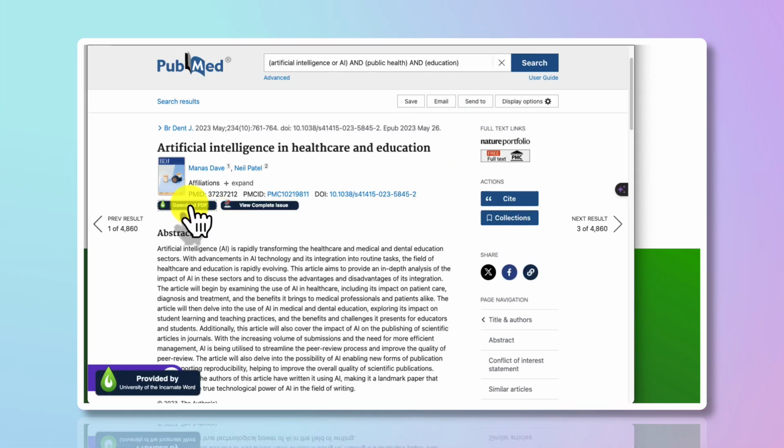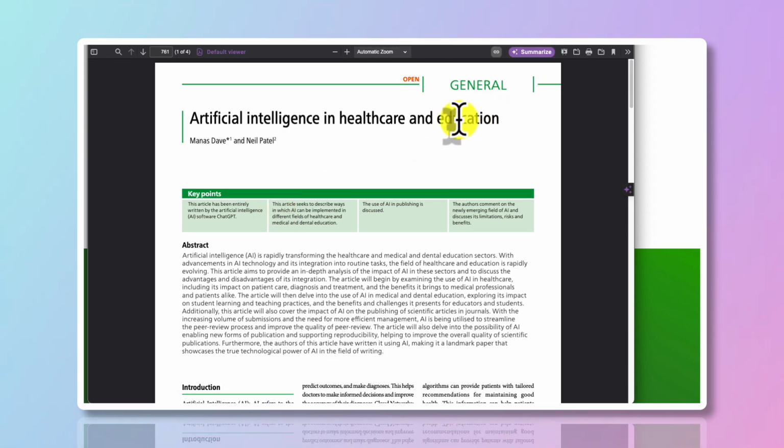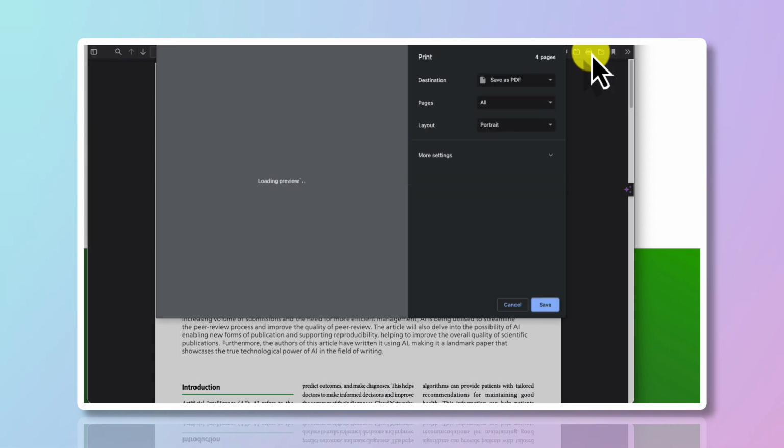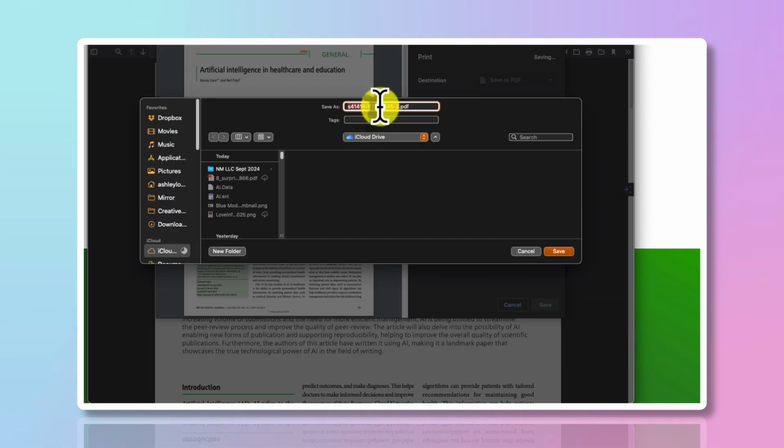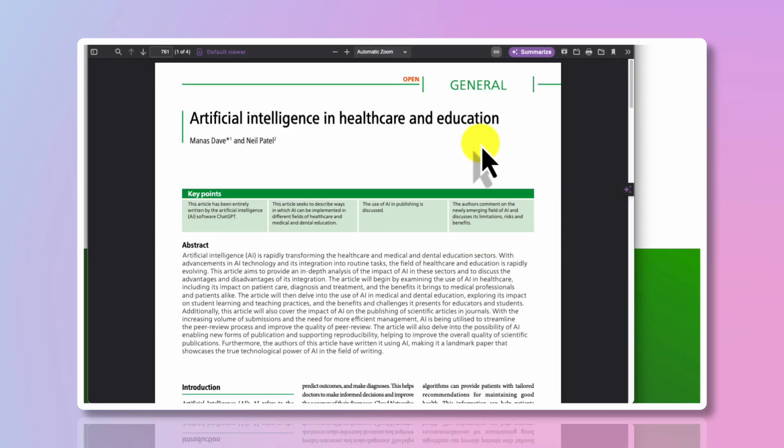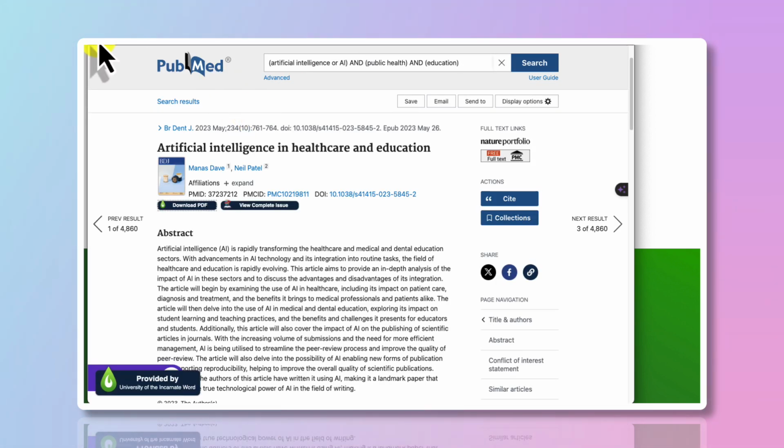So you can get the PDF file, and it shows you that UIW has it. And what you can do is actually download the file, because it's always important to download the PDF file. You want to name it with the last name, year, and the title, and then save it in your drive. In this case, I couldn't remember what the last name was, and then go back. So let's go back to our search.